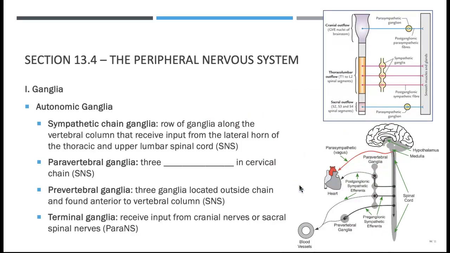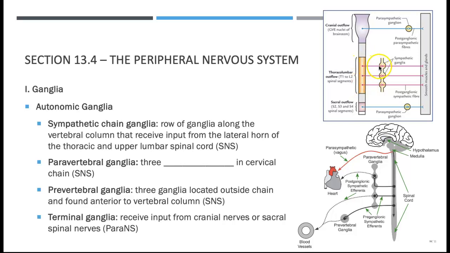So our autonomic ganglia, I said we're going to talk about this more next week, but just as a quick run through, our autonomic ganglia are going to come from our sympathetic nervous system. So we can also call this our sympathetic chain ganglia. Here is our spinal cord. So all of the sympathetic motor neurons are going to come from an area called the thoracolumbar system. So we are going to start from T1 and go all the way to L2.